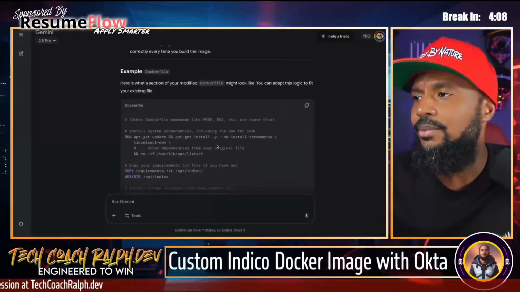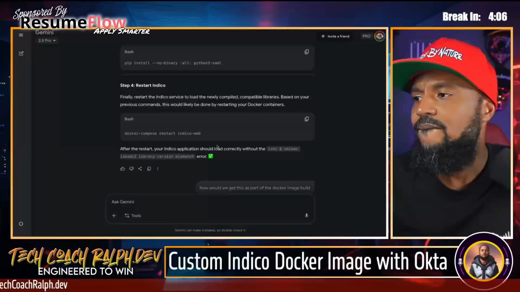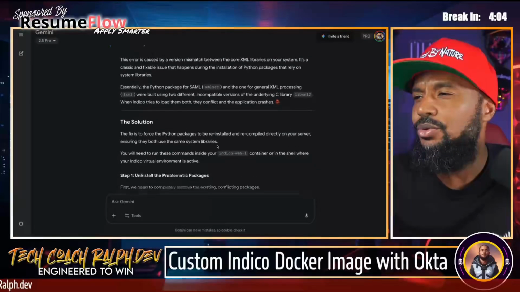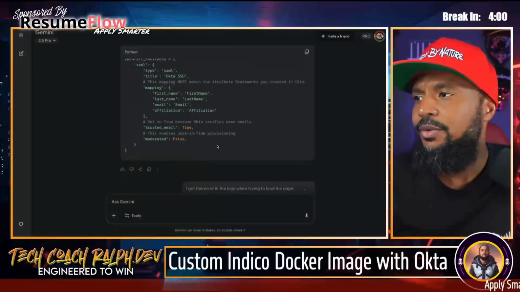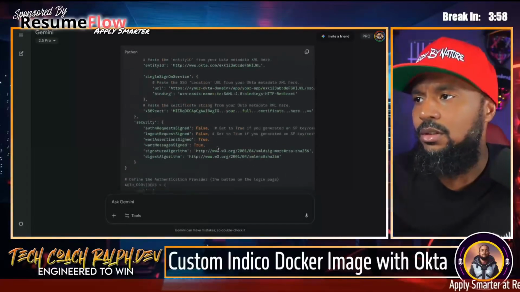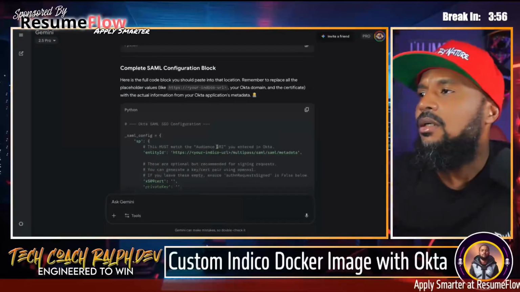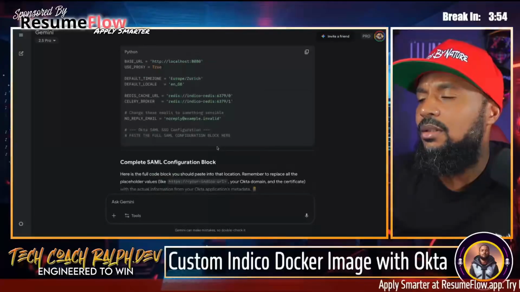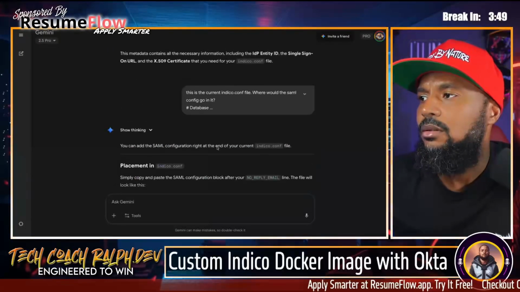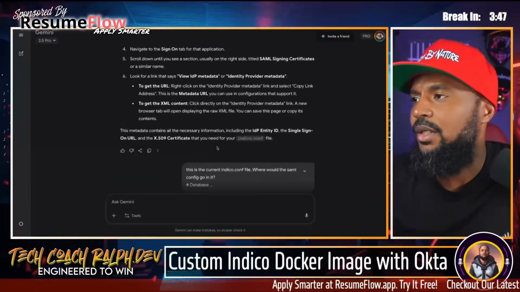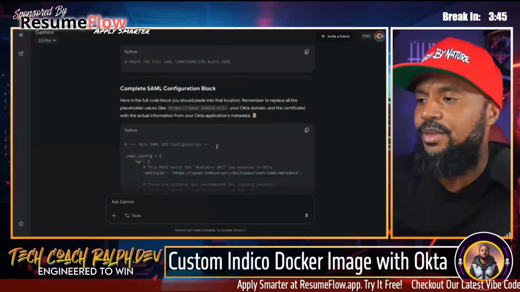Let's go back up here. Let's go back up to, because we have our Indico. Good. We have all that. All right, so complete, all of this is done. We're putting in the SAML information.